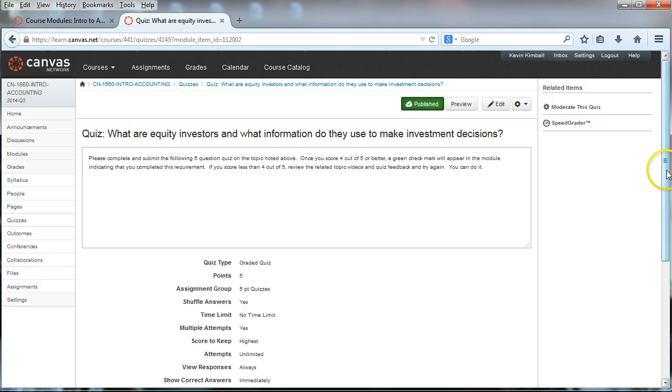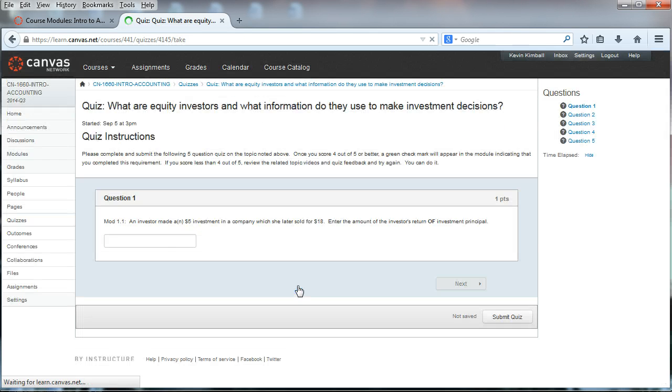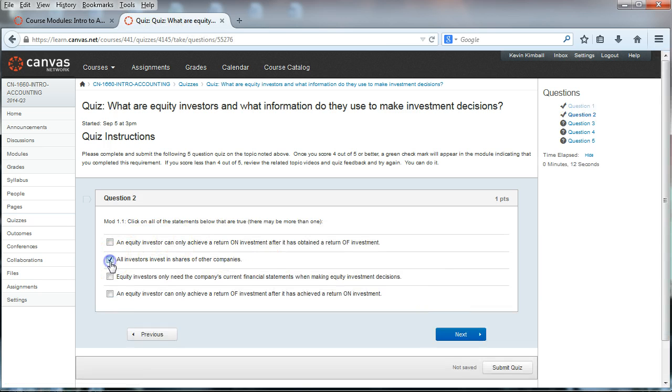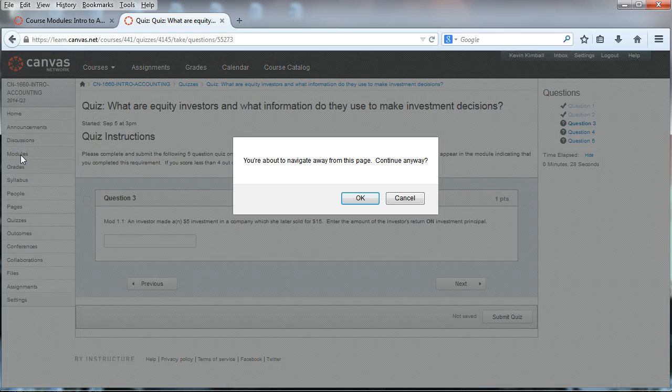This is how the quiz comes up, and you would just say, okay, I want to take the quiz, and a question would come up. In this question, you actually would type in a number, whatever the number is, and you hit next. And then here, this is a multiple choice, and you just choose. Sometimes there may be more than one, so you might have to choose a couple. Those are not the correct answers, by the way. I'm just showing you how it works. And put in answers. And then once you're done through all 5 questions, just keep hitting next. You would hit submit, and it will show you your score over here. So that's how the quizzes work.